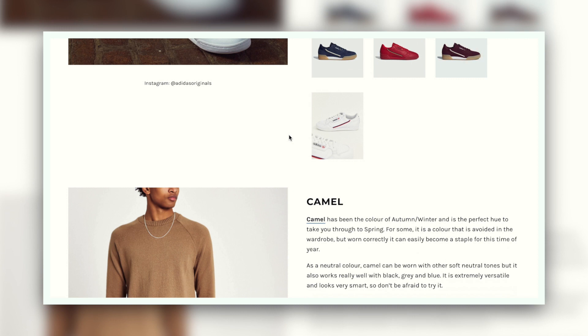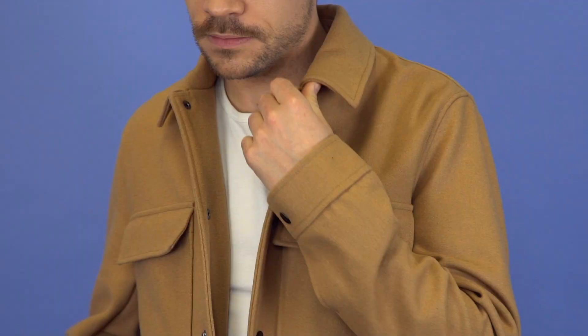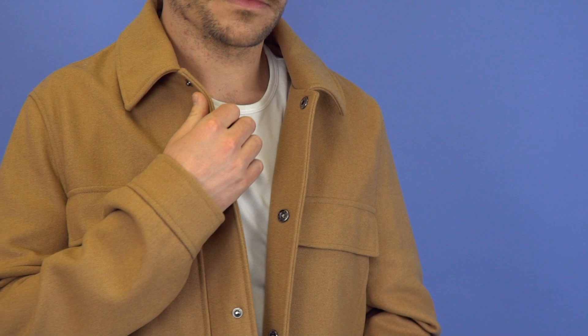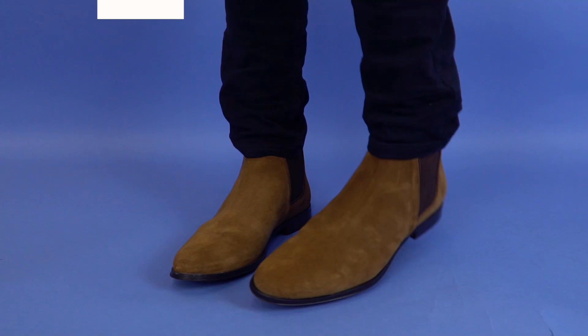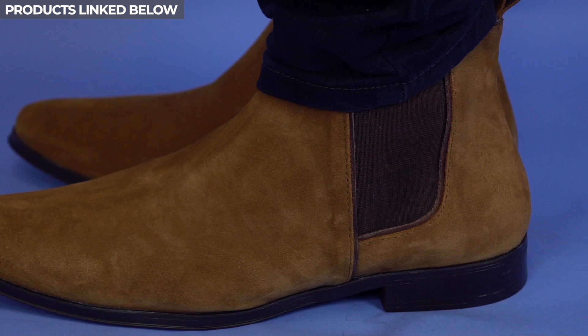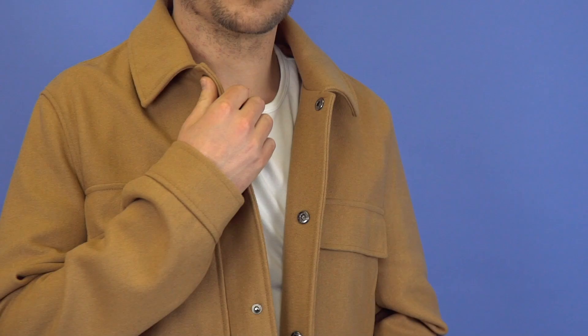A seasonal colour staple for me has always been, and will always be, camel. This is a really neutral hue and tone — a great transitional colour, taking us from the cooler months in the UK into spring. It's something you can mix easily with darker tones in jeans or trousers, and lighter things on top — perfect with a white T-shirt like I've done here, or a crisp white shirt. I've picked out some of my favourite pieces online: a pair of River Island camel-coloured Chelsea boots, which I think work so well. And this piece — probably my favourite of all the camel picks — a really good chunky jacket that can be worn just over a T-shirt, or layered over a roll neck and maybe another coat or hoodie, depending on the weather.